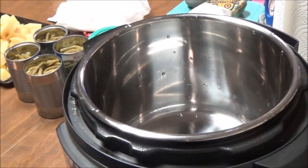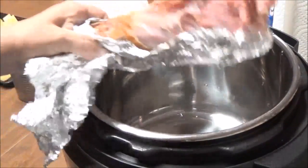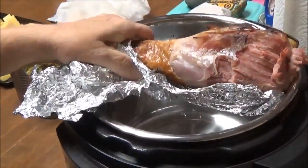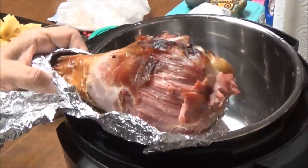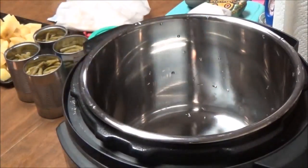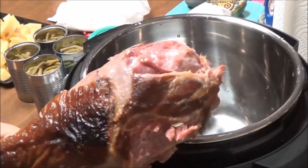We have a fair here called the Benton Dogwood Festival, and my youngest daughter went to the fair today and got a turkey leg. I want you to look at this turkey leg — it is huge. It was supposed to be a smoked turkey leg, and it was $12. She wanted it, and she's pregnant and due any day now. When she got home, she doesn't think it's done all the way.